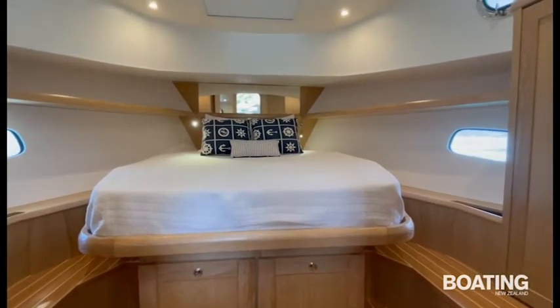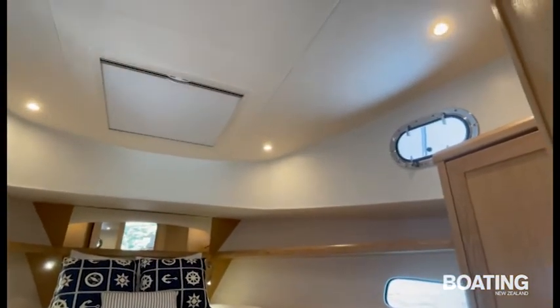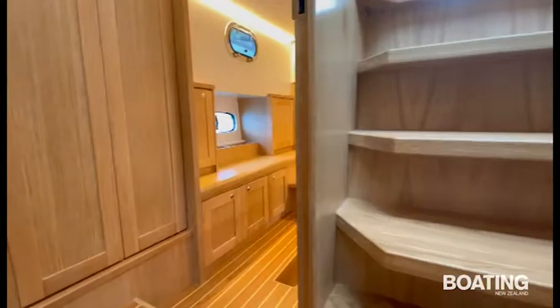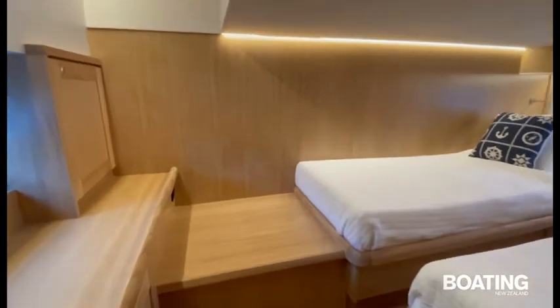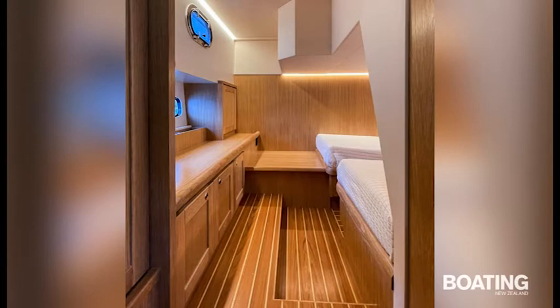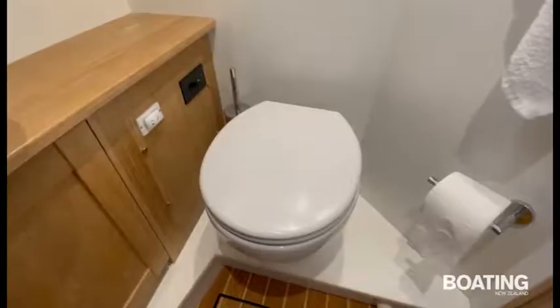In the bow there's a generous double cabin with hanging lockers on both sides, hull windows, cabin ports and an overhead hatch — plenty of options for ventilation and light. The wide beam forward is evident here with great access around the side of the bed, and the tall hull provides generous headroom here as well. To starboard are two berths tucked in under the main saloon across the hull. The timber wall panelling is light in colour and together with recessed lights provides a nice ambience. Storage lockers include a hanging locker and there's a useful bench along one side. There is headroom enough to stand and dress in the entry to the guest cabin. An electric toilet, vanity and shower are located to port in a well-finished single enclosure.